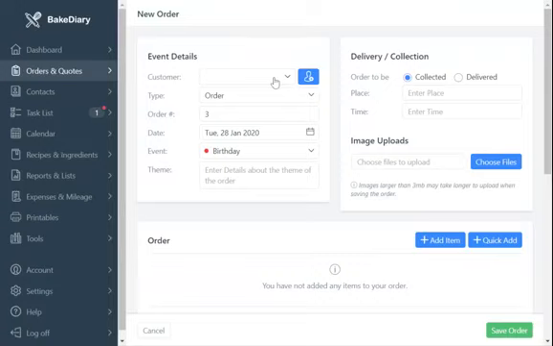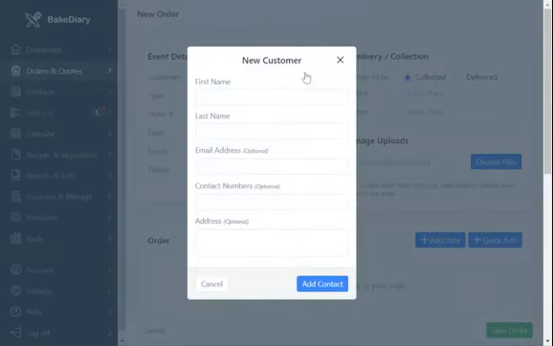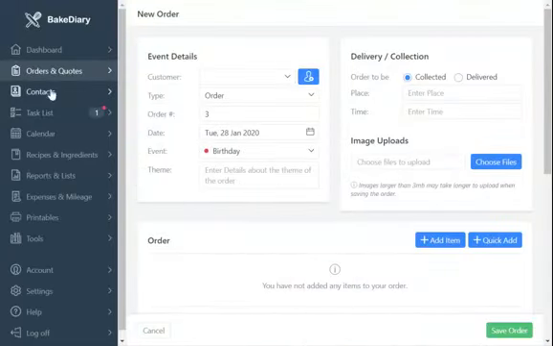Here's a drop down of all the customers that are currently added. I've got 3 customers in there. If I wanted to add a new customer from here, I could certainly do that right from here. I just hit new customer and I can put everything in there. Actually, I'm going to show you adding a new customer from the customer navigation window in a minute, but let's just do an order for John Doe. Actually, instead of an order, let's do a quote for John Doe.